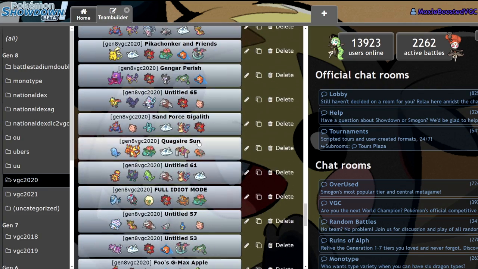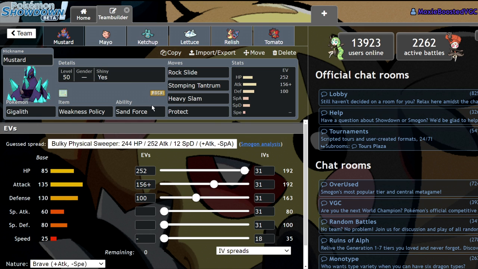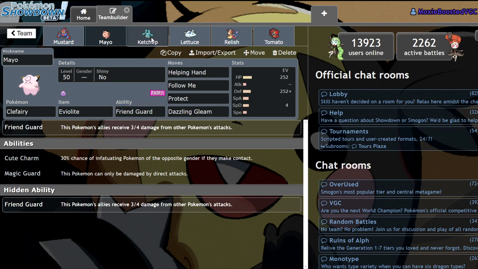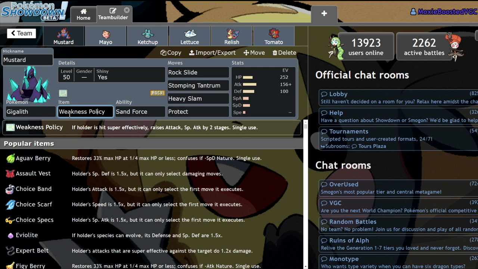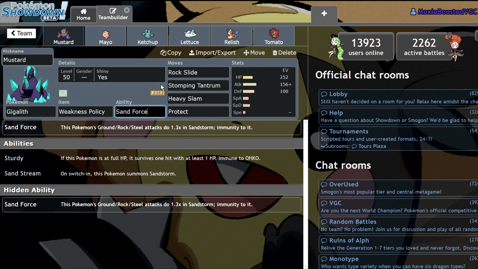There we go. There's the Quagsire team. Sandforce Gigalith was phenomenal. Basically, the whole deal was Gigalith would set up its own sand instead of having to go for like Sandstream on switch. And this is around the time I made the burger meme, so everything on this team is named after a burger thing. But basically, if you had Sand Force up and Weakness Policy active, you could one-shot Dusclops, which was gross. That was the whole meme of it. You were able to one-shot Dusclops with Sand Force and Weakness Policy Max Rockfall.